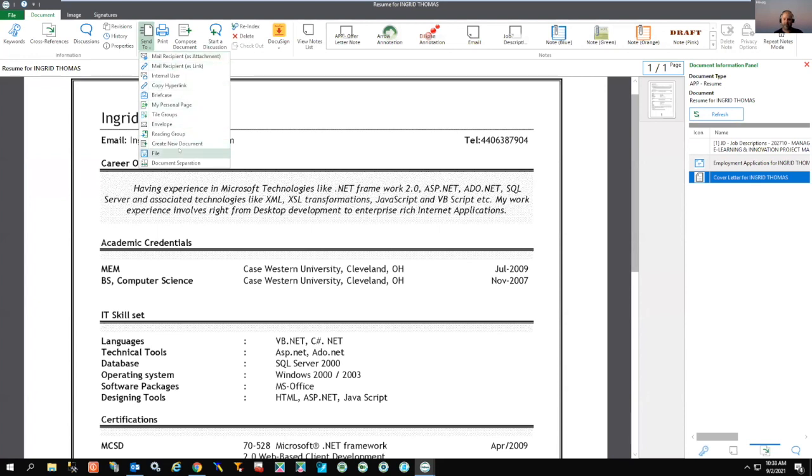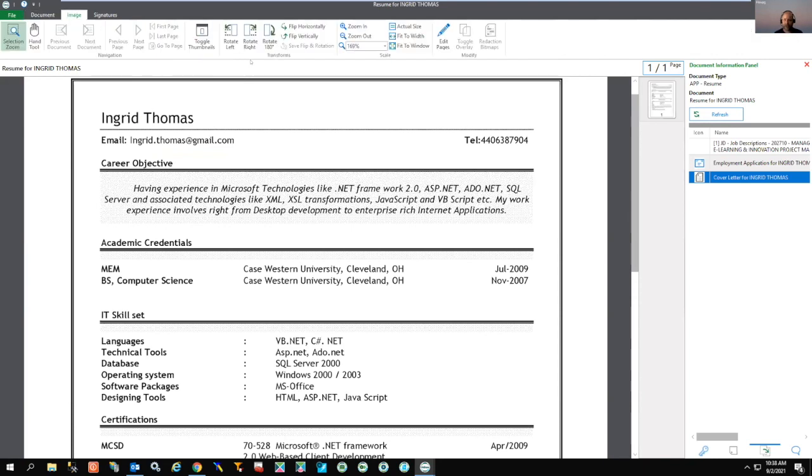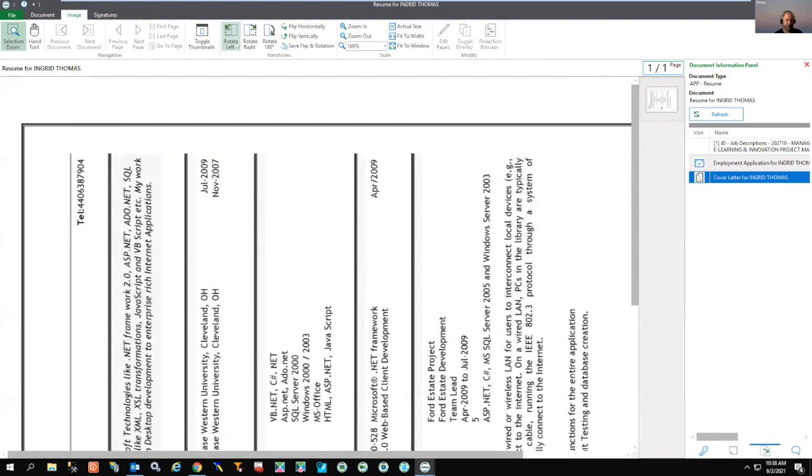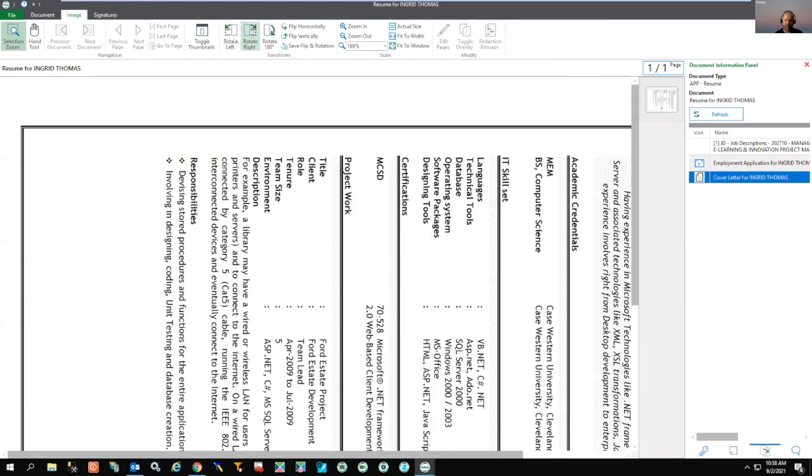I can also save a copy of this document to my computer if I needed to work on this document offline for some reason. And then of course, print if I have the security rights, I have the ability to print the document. And then we have the standard functionality for images. Sometimes when we bring in images ourselves, when we're scanning, maybe we didn't put it in the scanner, maybe we're using that multifunction machine that everyone shares, and I put the document in upside down. Well, of course, I can come in here and rotate the document.